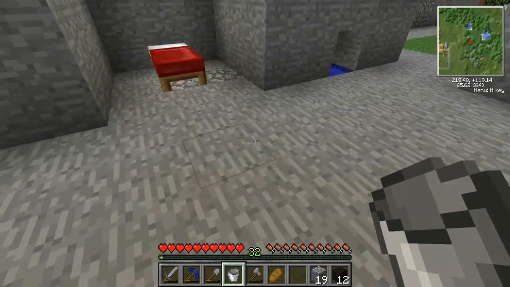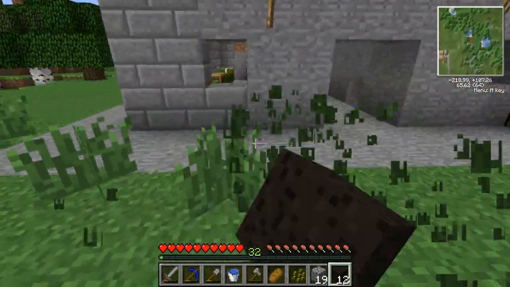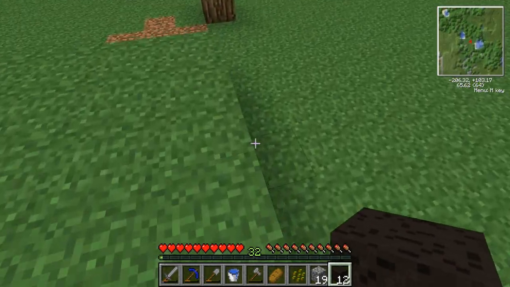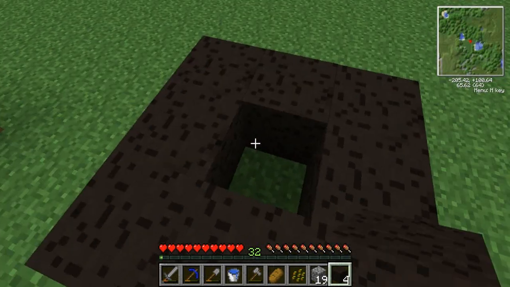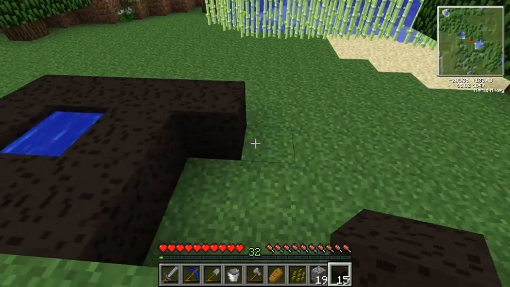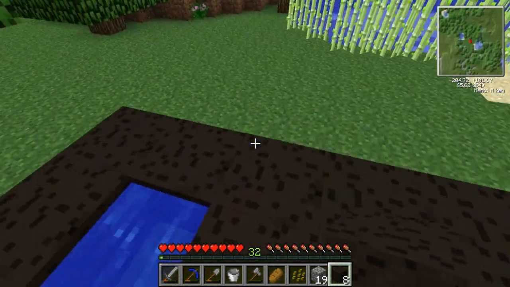And so let me plant this bog earth somewhere, and I'll grab some reeds while we're out here. Basically, the bog earth, when the peat bog does it, it does it in a configuration like this, and then it just goes on down in a kind of a square pattern, I guess. Well, the bog earth just has to have water touching it, even diagonally.